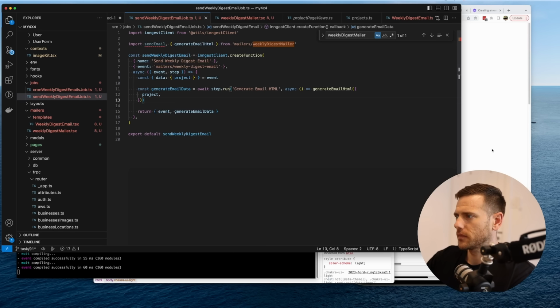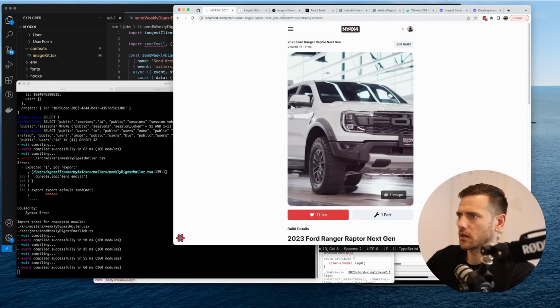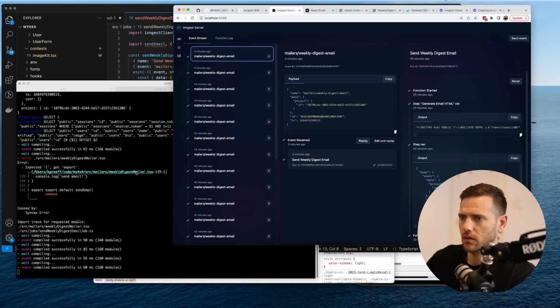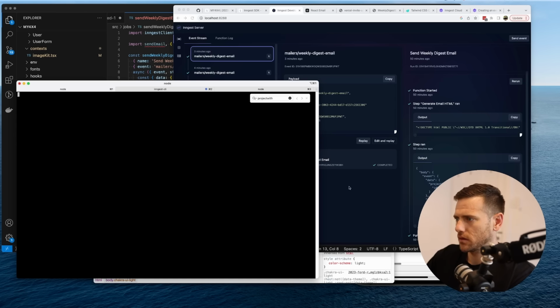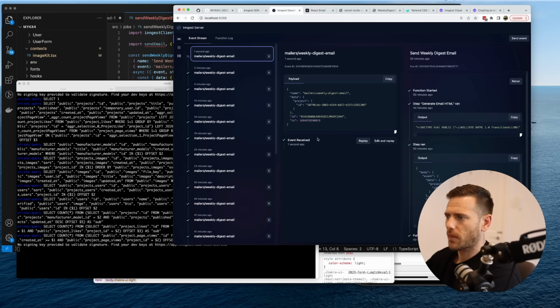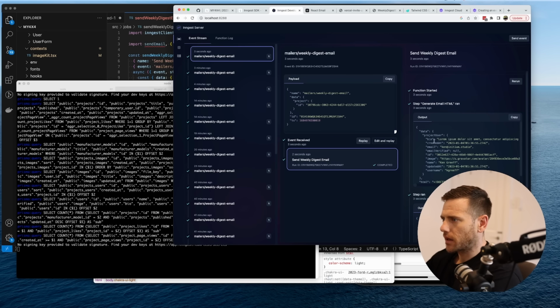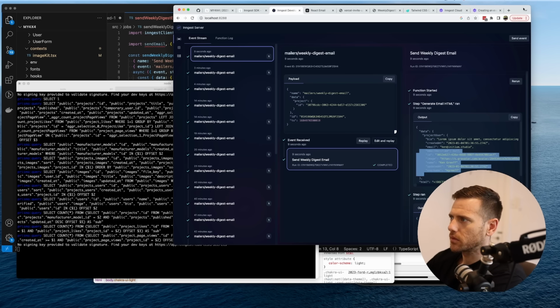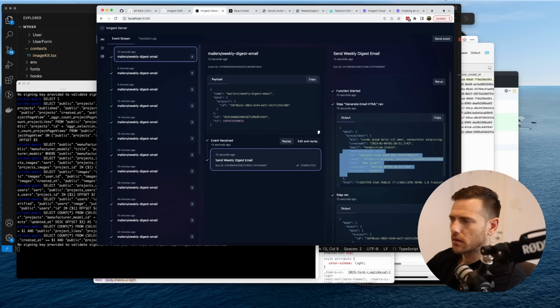All right. So let's see what that looks like now for us in our payload. Close this, replay it. What are we getting back now? So we're getting data, we're getting our project user. So any data we want to pass out now. Let me just pull this across so you can see it.